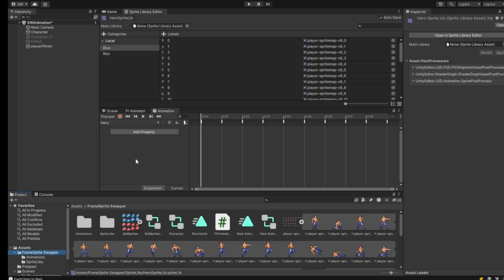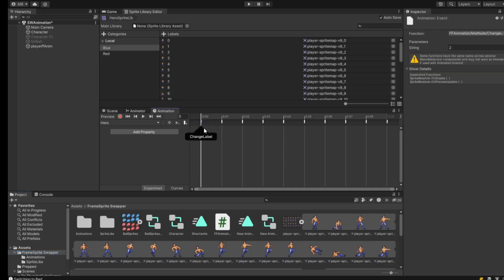Then, when we create our animation, let's say I've got my hero animation, which is set up here. I would click to add an event to the frame that I want. Notice that I didn't have any other properties set up down here.